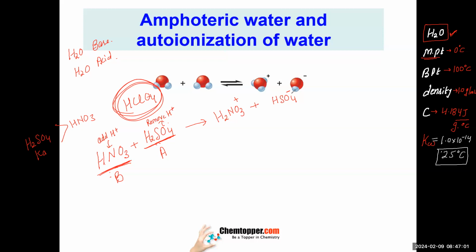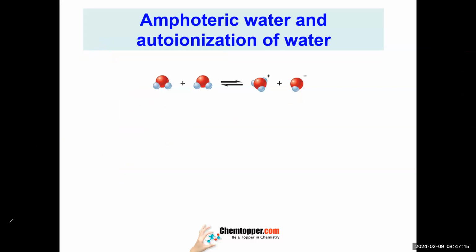Yes, Azuni. If the Ka value is greater, then it means it's a stronger acid. You remember we were discussing? So here, water can behave like an acid and a base. Now let's see how water is behaving in its solution. Water is not a strong acid, and water is not a strong base. Water is a weak acid and weak base because water is part of our system. Your body is made up of water, so much water. It cannot be a strong acid and strong base. You are drinking water every day, so definitely it cannot be a strong acid and strong base.